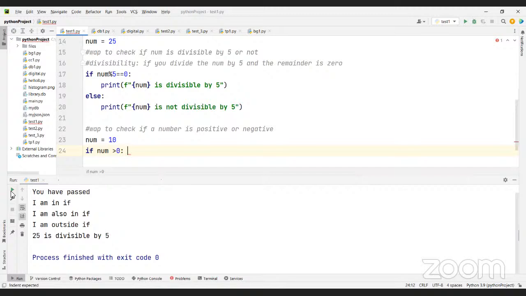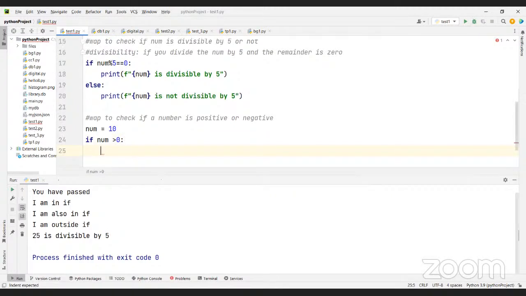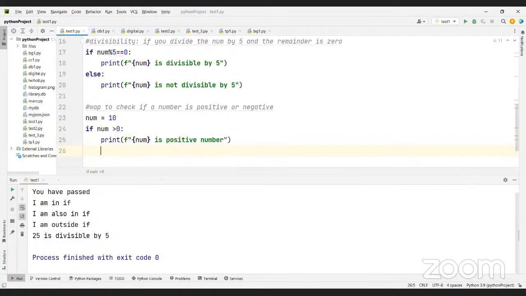So if num is greater than 0, I'm going to print num is positive number, or again I can use an F string here. 10 is positive number.